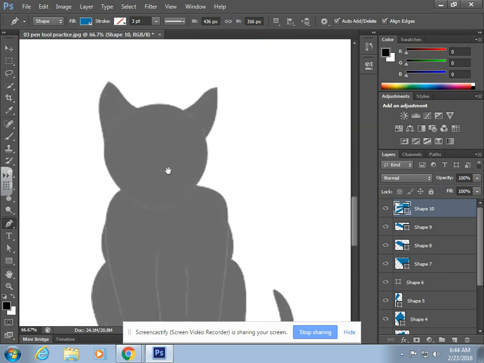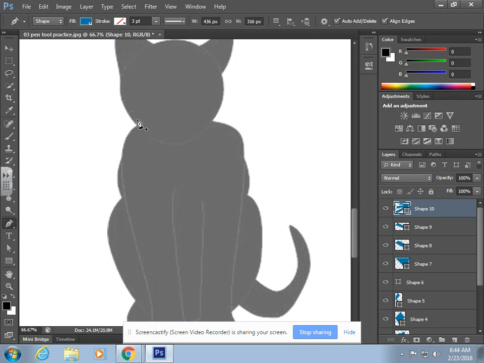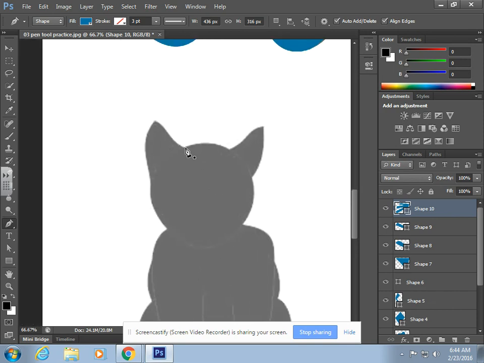Alright, now for the cat, it looks like multiple shapes, but you just want to trace around the perimeter of the cat to create a silhouette. So I'm going to start here, click and pull.